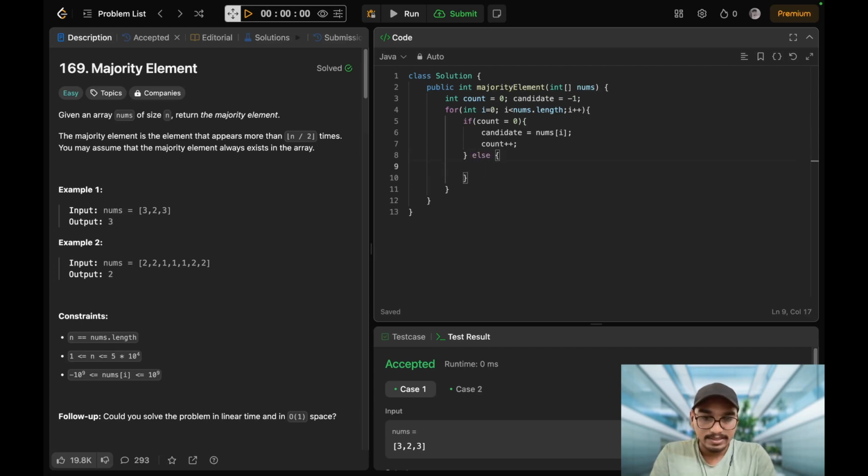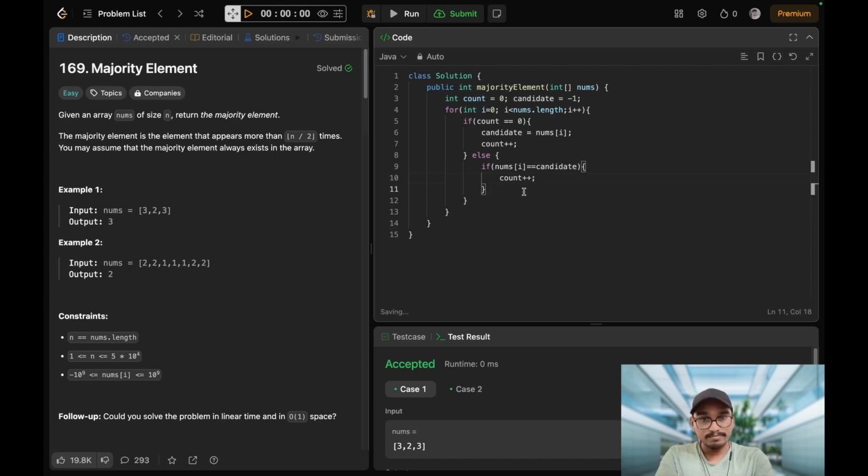Then if nums[i] is equal to the candidate, what I have to do is count++. Everybody knows this.